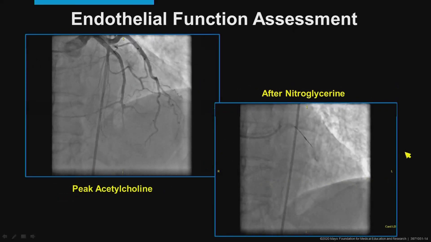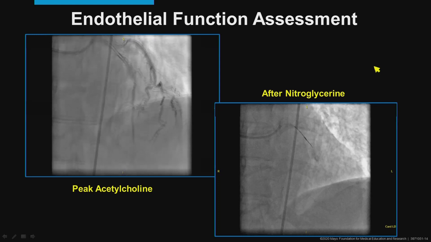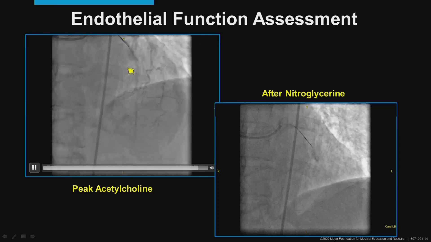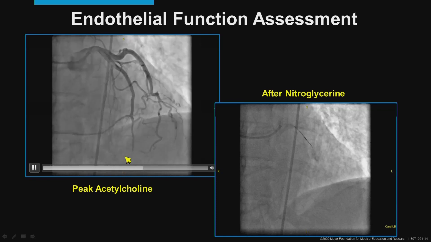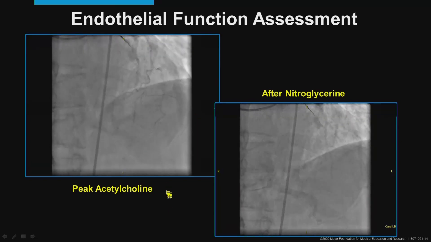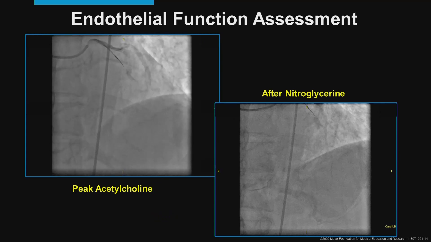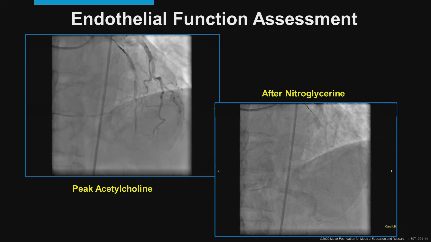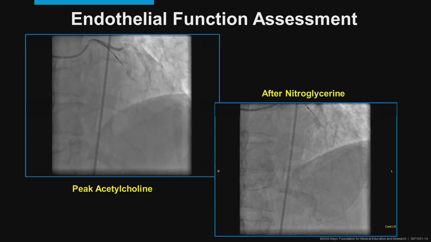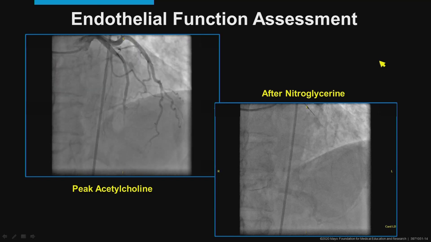First, spasm of the artery. This patient had symptoms that sounded like traditional atherosclerotic heart disease. We took her to angiography, the arteries looked fine, but we gave acetylcholine and saw her left anterior descending artery spasm from the mid-portion all the way down. When we gave nitroglycerin, it relieved that spasm, and she had her same exact symptoms during this — so we made the diagnosis that her symptom profile was due to spasm. Endothelial function testing can also look for microvascular disease during provocative maneuvers examining coronary flow reserve.